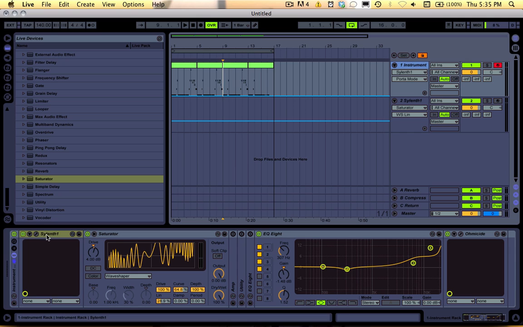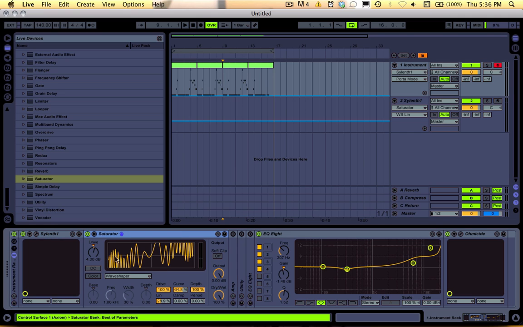So that gets us Sylenth and saturator. If you look at my settings here, you just copy them, bring the drive up a little bit, the drive here 100%, curve at about 64, depth at 100. Yeah, and then I did EQ it to just boost the crap out of the high end, basically to make it sharper, a little crisper on the top.